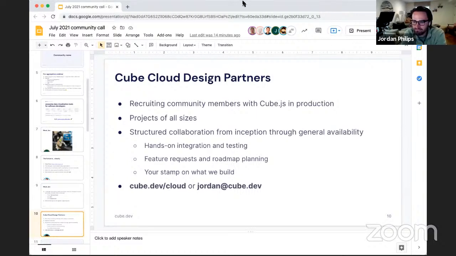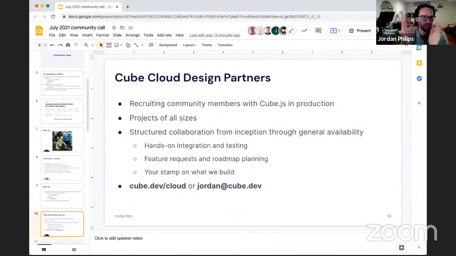Hey, everybody. Just like John, I'm relatively new to the Cube team, and my role is, in quotes, general manager of Cube Cloud, but really it's a fancy term for saying that my job is to make Cube Cloud as close a direct reflection of what Cube.js users want and hope to see in a potential managed version of the software. And John did a really good job of clarifying that this isn't just for Fortune whatever-size company. We're expecting a lot of community members to take advantage of the free version that we'll be offering at a much smaller scale.